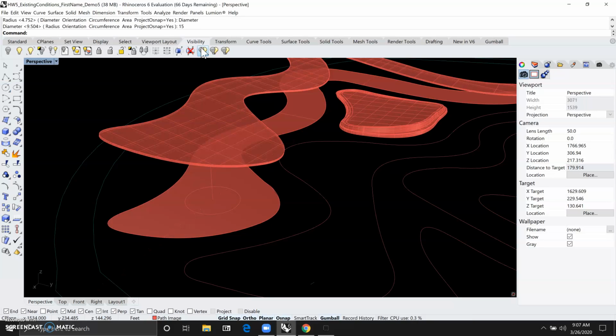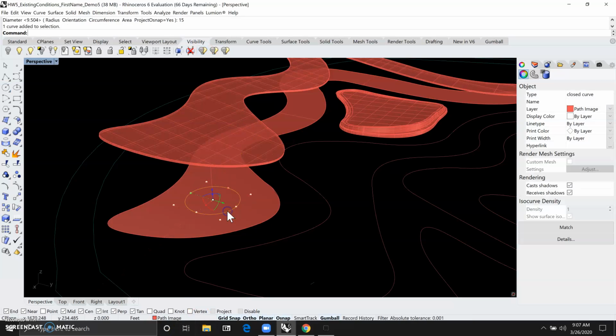So hit enter, and then click on this circle right here, and we can review the Gumball command. If we click on this dot right here, the circular shape, it's going to allow us to extrude the curve, kind of like what we did in SketchUp. We know that the ramp is about 20 feet above the ground. We like to have a shading device located about 10 feet above that. So let's just extrude by 30 feet. Enter. So we just created a surface by extruding that curve.